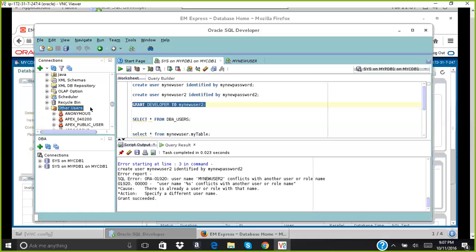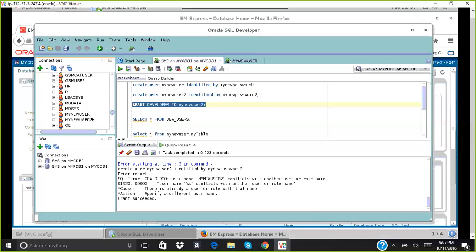And then if we scroll down, we should see our my new user 2. And go ahead and click on my new user 2. Click on your my new user 2 there, and let's just say edit.